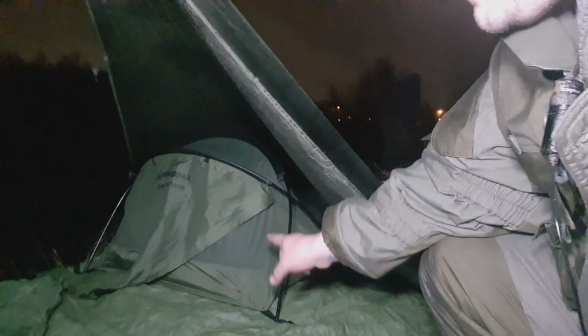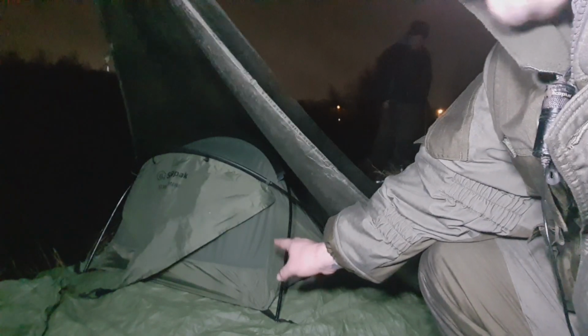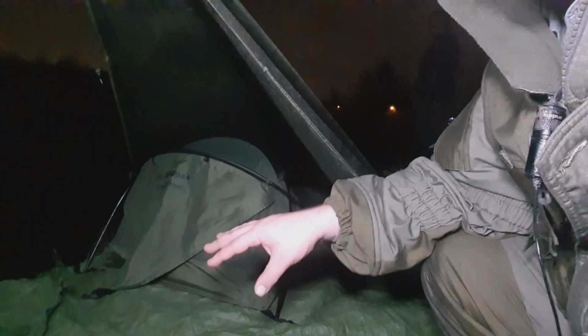Right, so I've had my meal. Rain started, so I've quickly finished off setting up as well. So you can see there, I'm in Snugpak Stratosphere. Inside there I've got my base camp ops sleeping pad, the Softie 6 Kestrel and the jungle blanket. Basically the same kit that I had last week, because I've been lazy and just brought out what I had to hand rather than going digging and looking for extra kit. And then I've got, this is the Stasher, just a pocket sized tarp that's going over the top, just to give me an extra layer of protection.